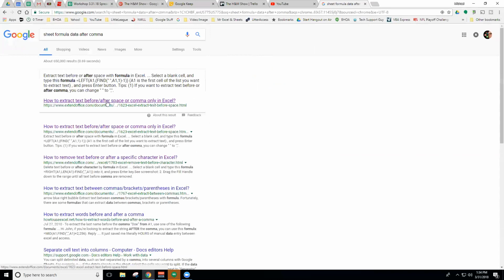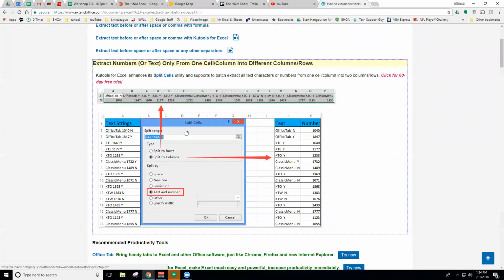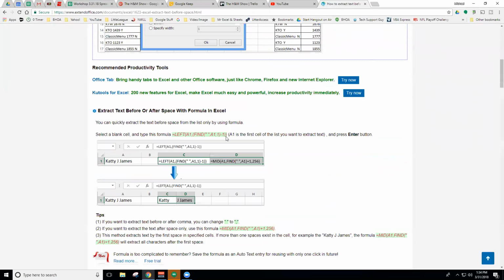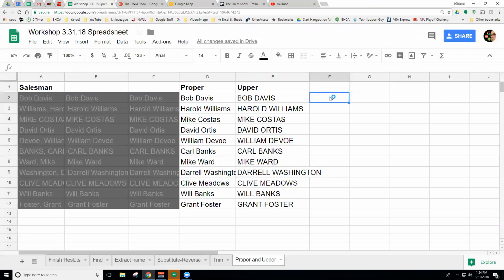There you go. How to extract text before and after a space, comma only. It'll show you all these formulas you're seeing. Try it, use it. Make sure you're using A1 and that you're finding a blank or whatever you're doing. That's kind of what we're going to do. No secrets, everything's out there.